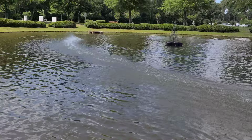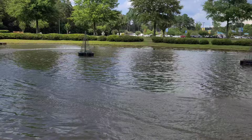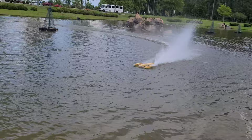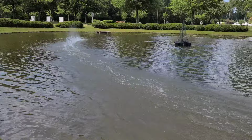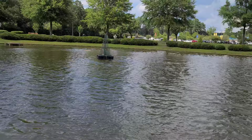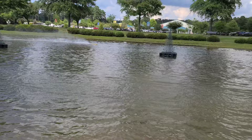Yeah, she's got a little tuning. We got a little tuning to do, but I'm just gonna run it like it is. We'll spend some time on it. I got some extra boom tubes on order because I recommend if you guys get this boat, might as well go ahead and get you a set of boom tubes to go with it. Think of it as an RC car control arm. At speed in a crash, or you crash the boat, they could break. Not saying they will, but it's a replaceable part.